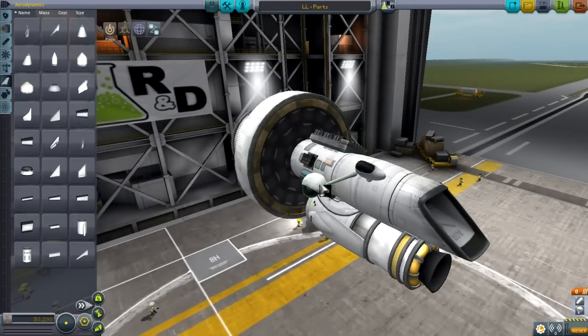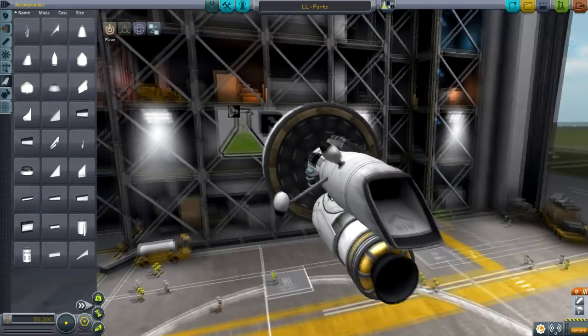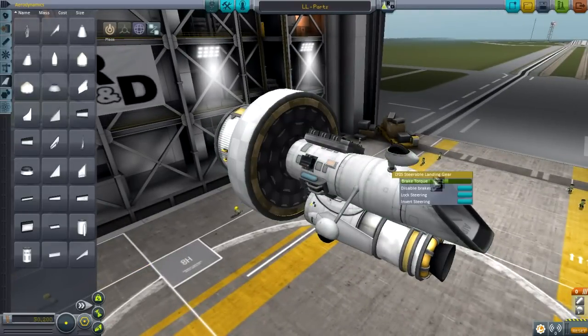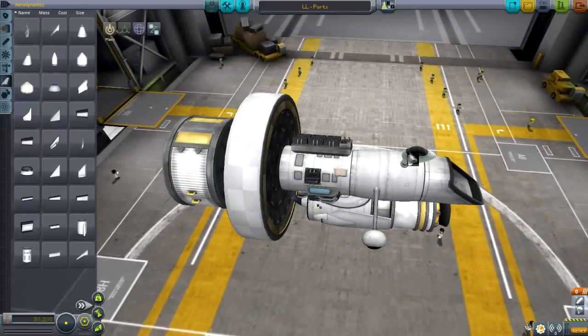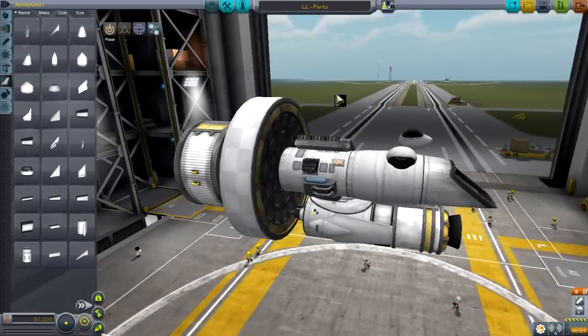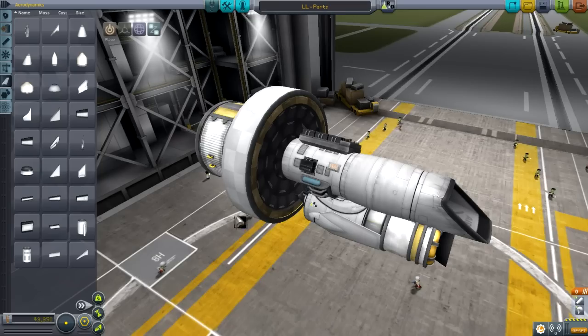Then we have these little Cessna guys. They don't retract. They're very early gear. They don't retract, but they work really well though. You have the side pylons here that kind of stick out, and then you have the one nose wheel, and the nose wheel is steerable. You can steer it, and you can brake it, and well, brake as in brakes, not as in to shatter. So you can have a little Cessna plane if you want to, or something very light that lands very easily. But remember, aerodynamically speaking, these things will be sticking out, so you have to cope with that. So you have these new wheels, very cute little wheels, very funny little wheels.